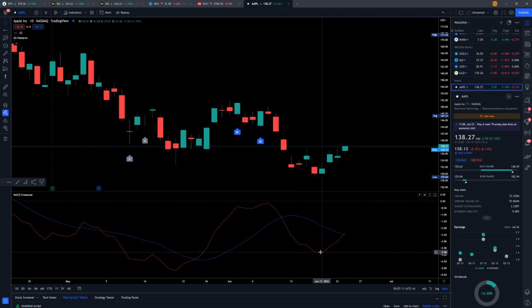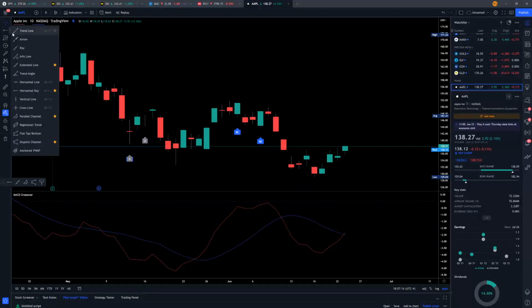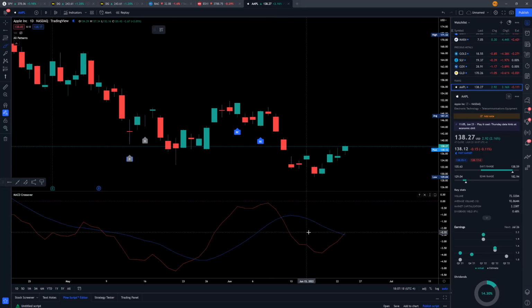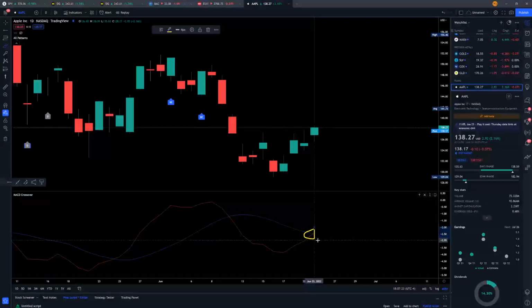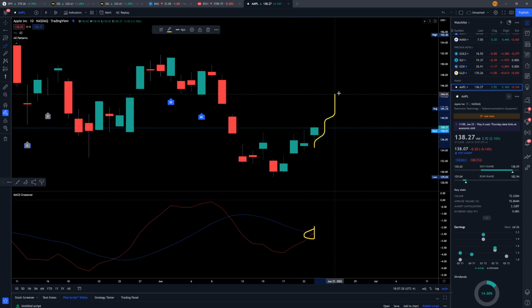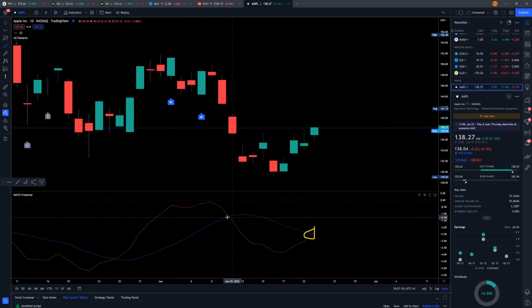So right now the MACD was really low on Apple, and so as the MACD curls up and this red line crosses the blue line right here, that is a bullish signal to say that the stock can go a bit higher, right? Anticipating the stock to go up. When you see the red line crossing below the blue line, the MACD crossing below the signal right here, whoop, it's not gonna let me draw exactly there, unfortunately.